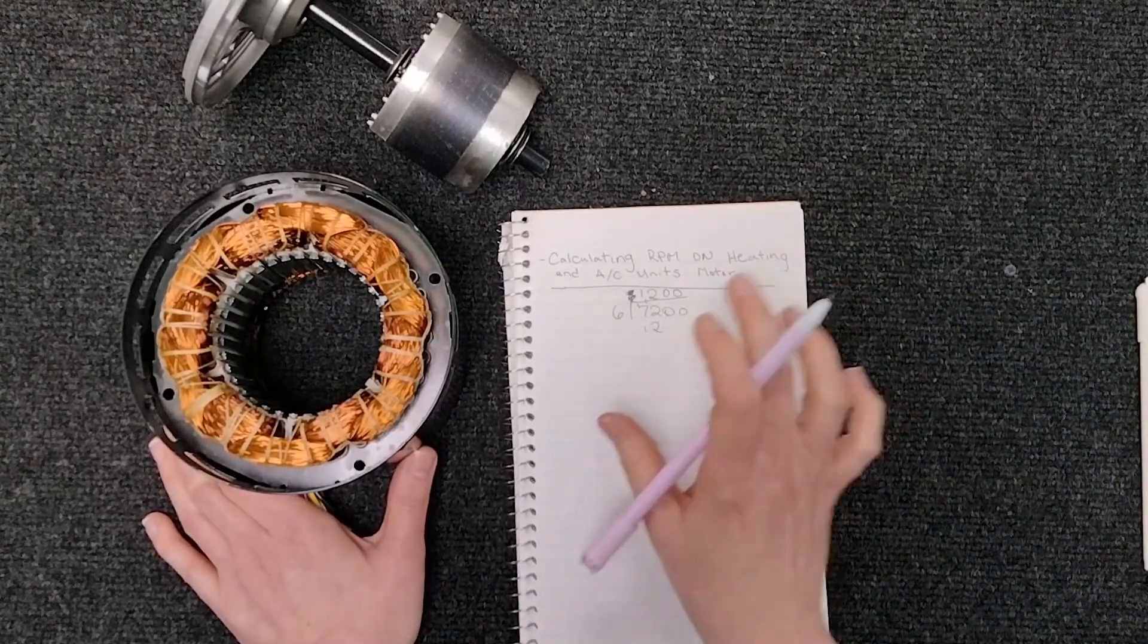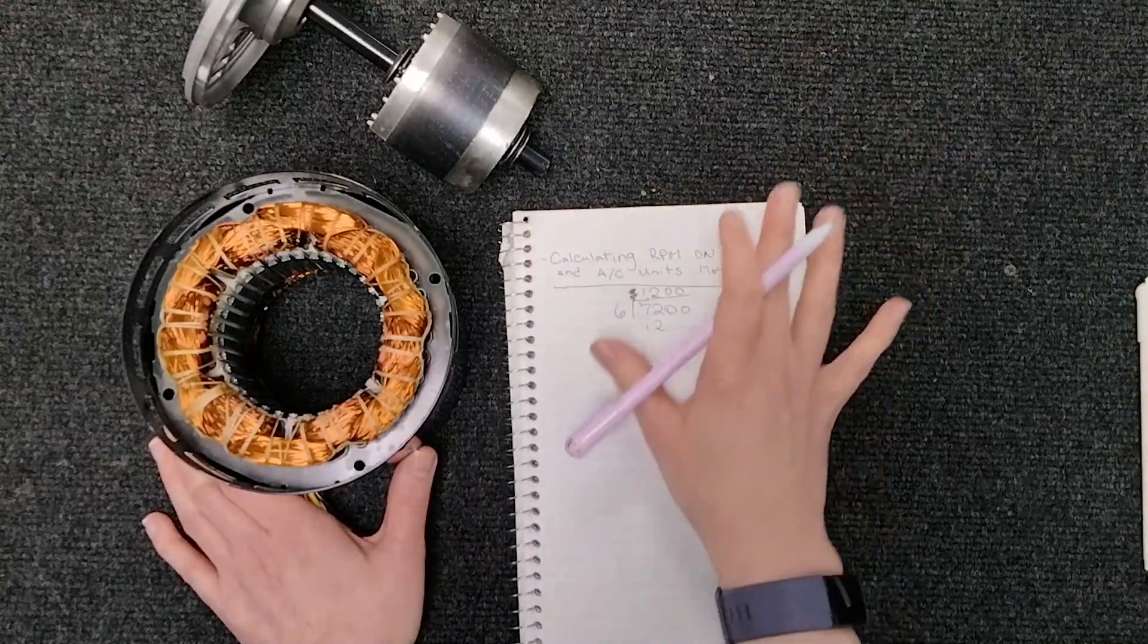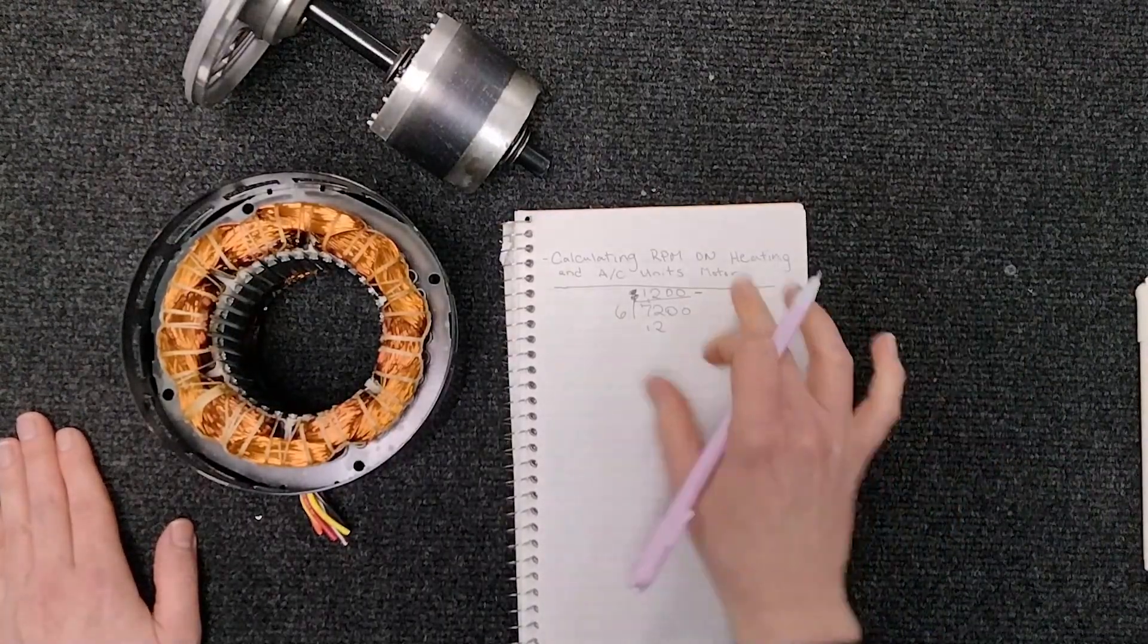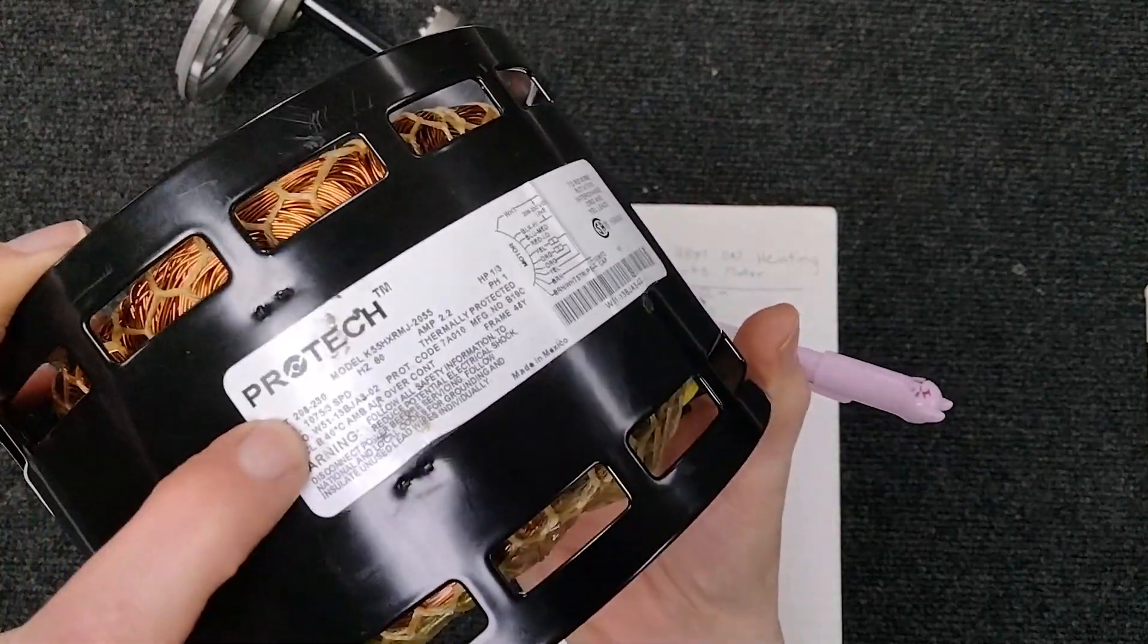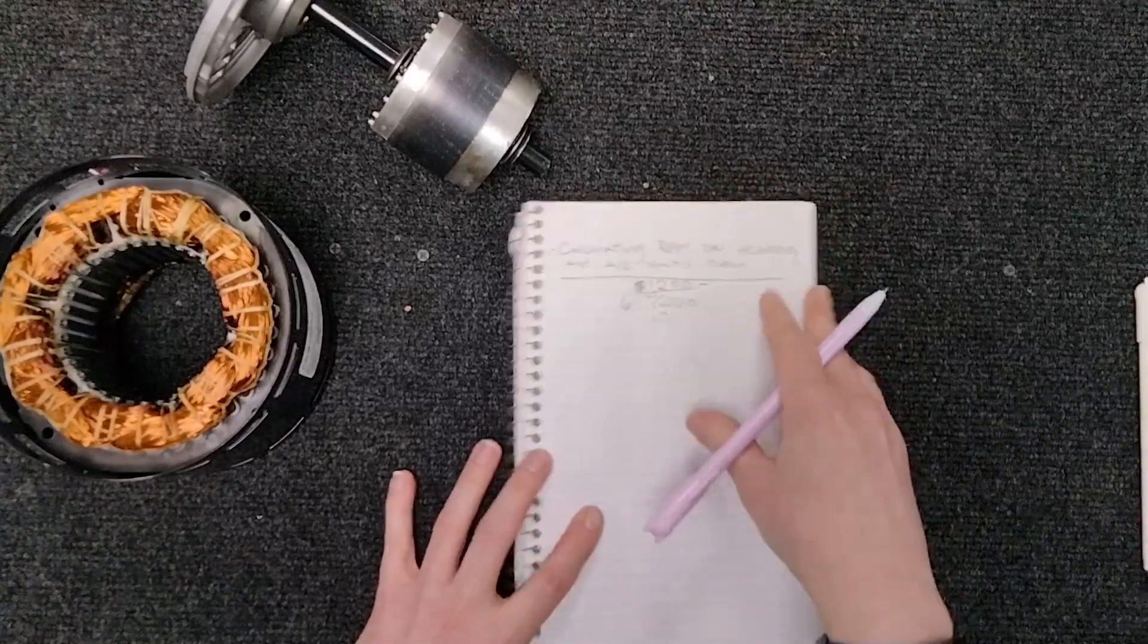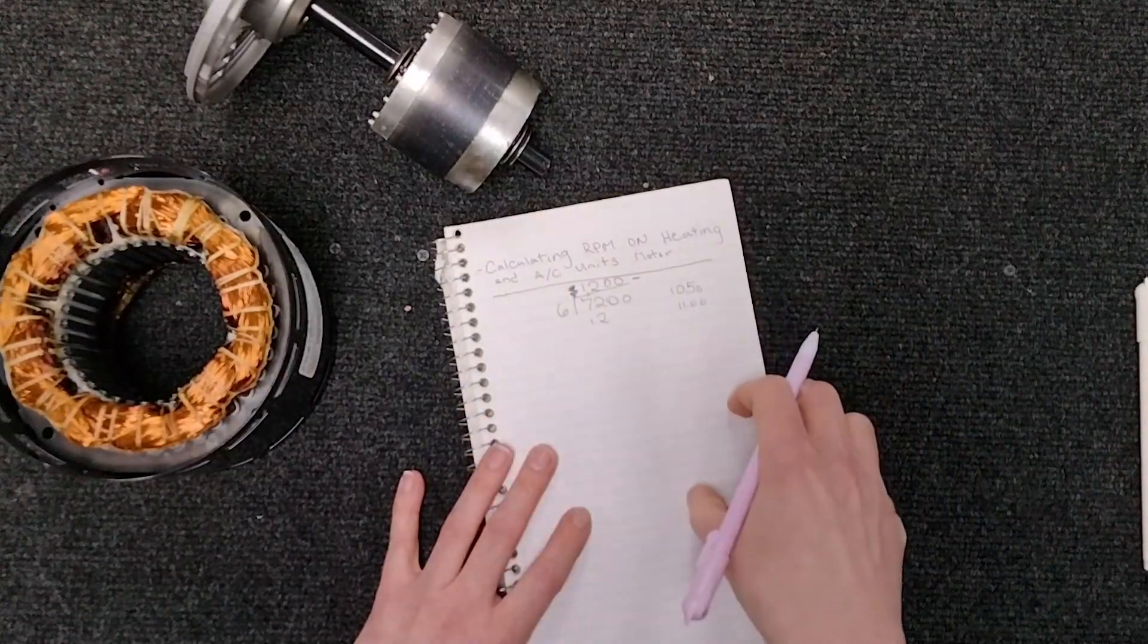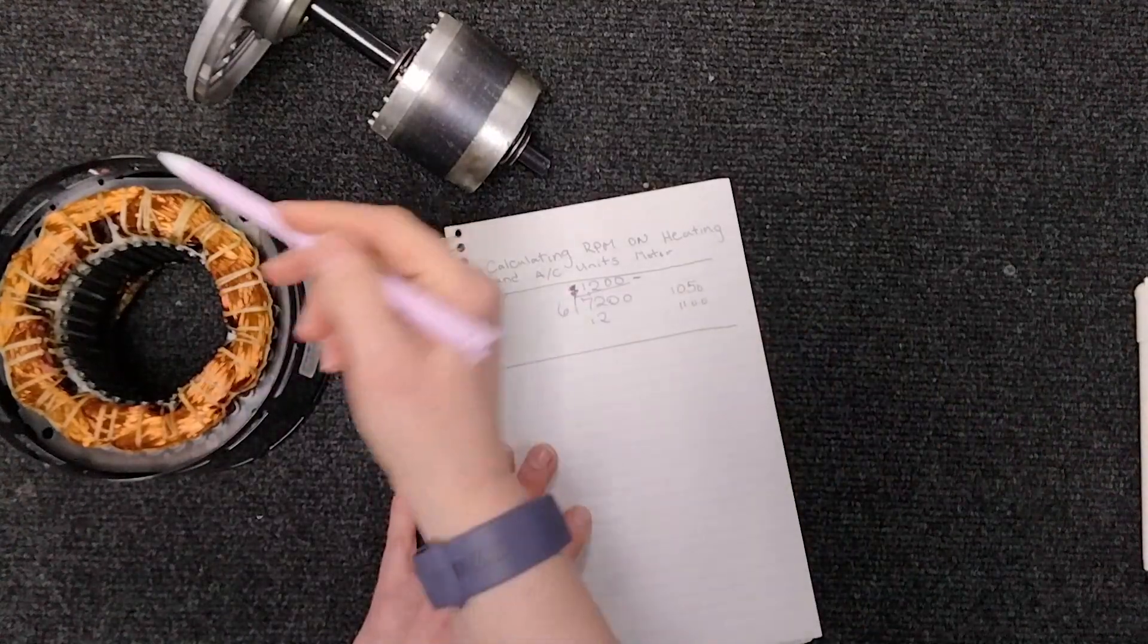Now this is on a no load, which means this is the RPM before we add all of our additional pressure and weight to it—our blower wheel, our fan blade. And then of course there is motor slip. Even though it's a 1200 RPM motor, this is why often on the labels of motors you will see a 1075 RPM. That's going to be on a motor that has the load on it already. So instead of the capability of the 1200 RPM, we're actually going to be getting somewhere between 1050 and 1100 because of that load. So it's very important that we do get the RPM correct based off of this method of counting poles.